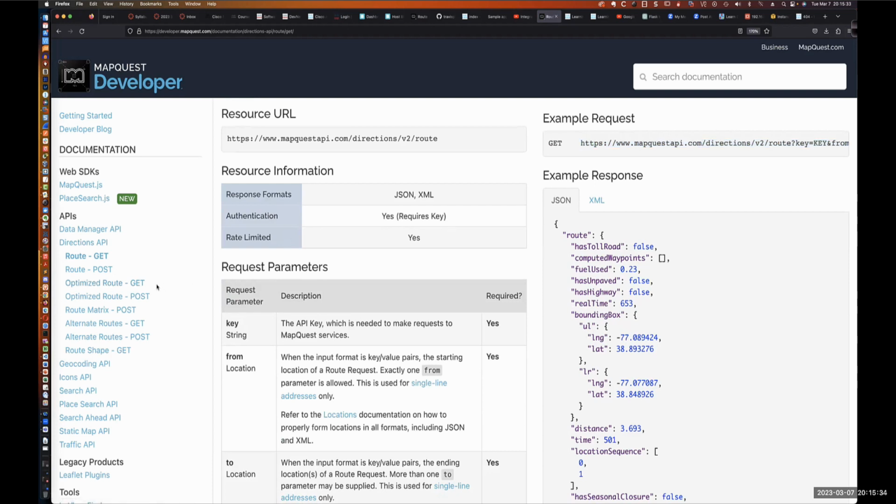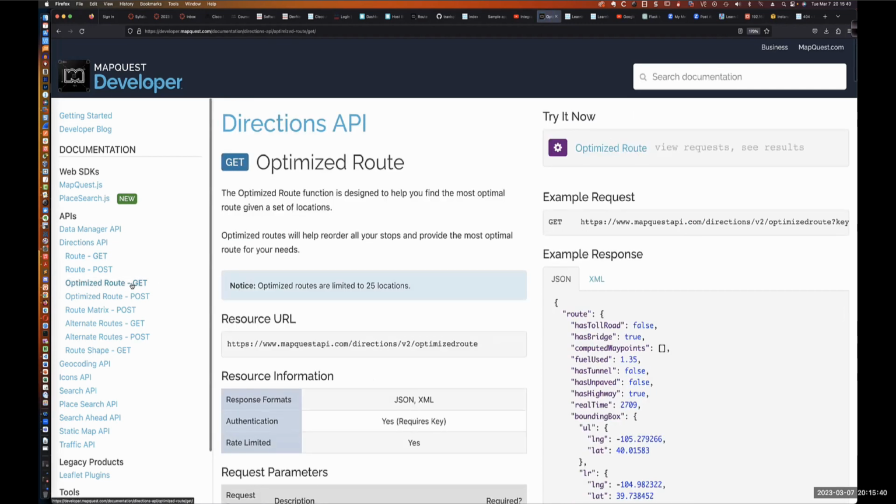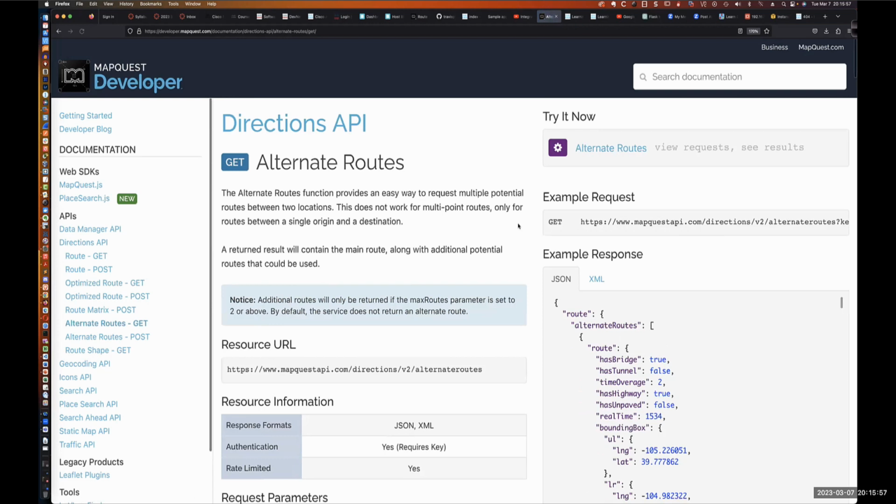But take a look here. We talk about, what additional features or functionality could I add into my program? What about getting an optimized route? Maybe you want to give your user the option of selecting either a normal route versus an optimized route, versus maybe some alternate routes. Because you notice when I use Google Maps, sometimes I'll type in, hey, I want to go from point A to point B. And Google Maps, here, let me pull Google Maps up real quick.